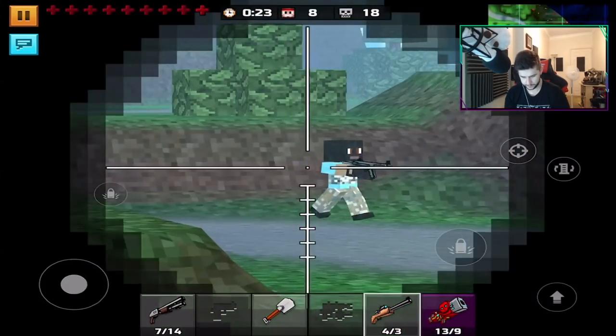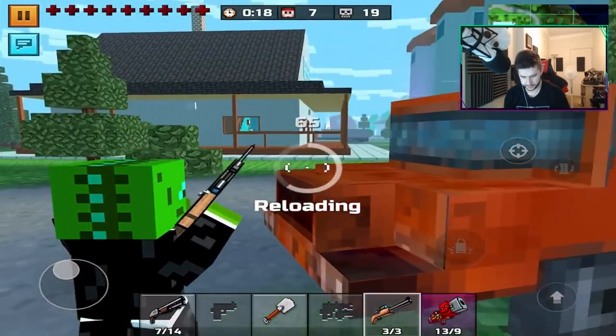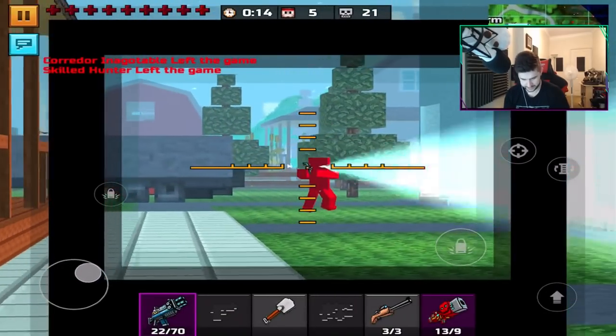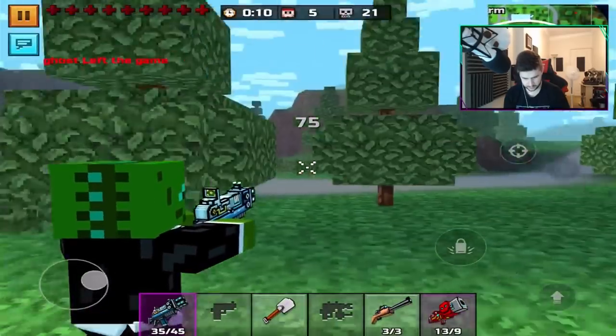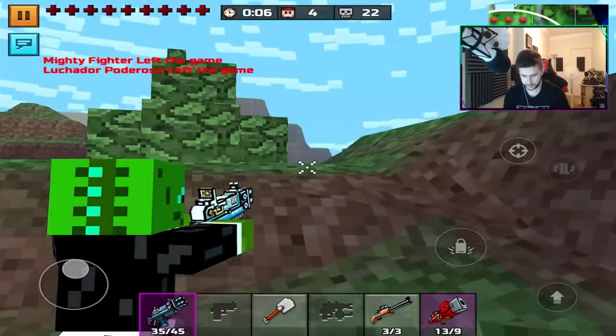Okay, that guy got him. We got him. This guy had a Royale weapon. Now it's my Royale weapon. There he is. Get out of here, dude. I don't know how we're doing this. 4 players alive.